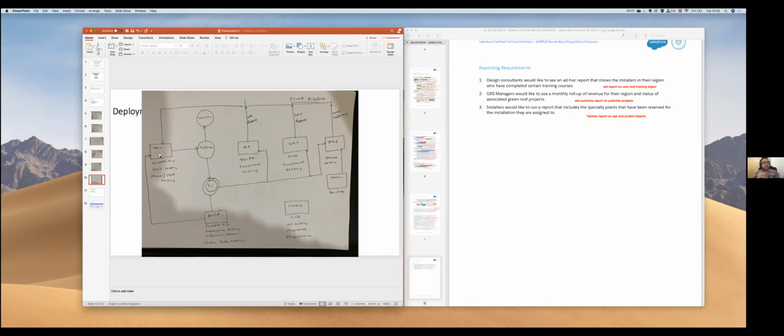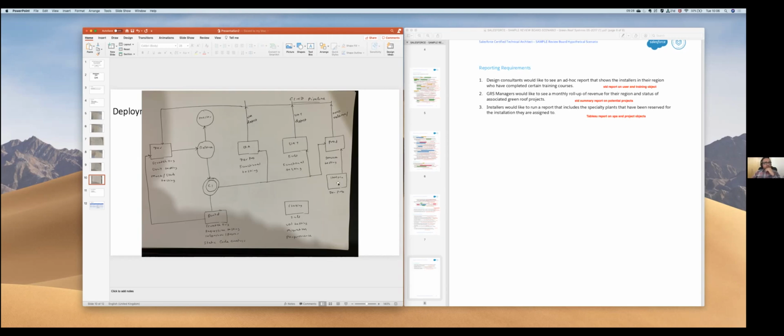Once my build is successful, it will be deployed to the QA environment, which is of type DevPro, and that's where my testers would be doing the functional testing. Once that is successful, it will be deployed to the UAT, which is of type full sandbox, and that's where my project SMEs would be doing the functional testing.